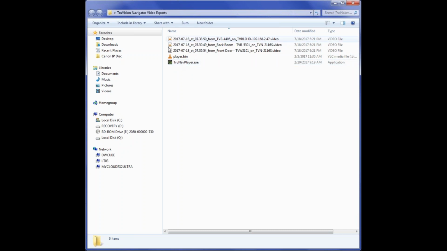Okay. So basically, if I take this folder and put it on a thumb drive, I've got the player and the video, and I can watch it back, and it's pretty rudimentary. This is what I would call the stripped down player, because it's something they'll put on every time. There is a TruNav player that you can download from the Interlogix website that has a little bit more capabilities, and you can switch it from this watermarked video file to an AVI file. But this is more your evidence capability because it's watermarked and it's not tamperable.